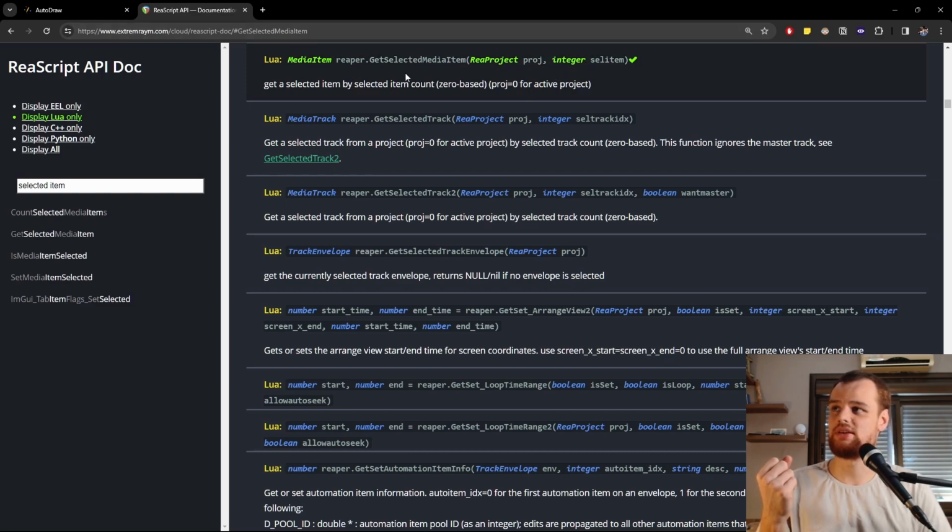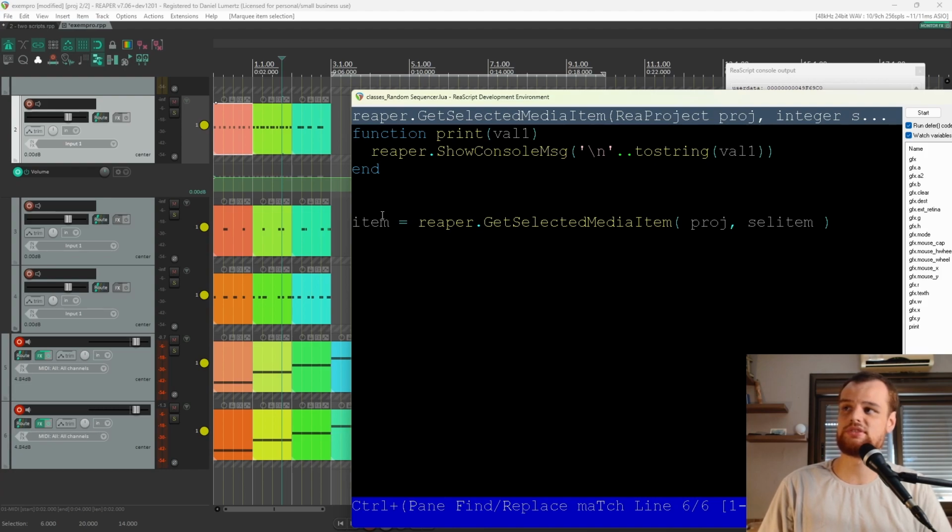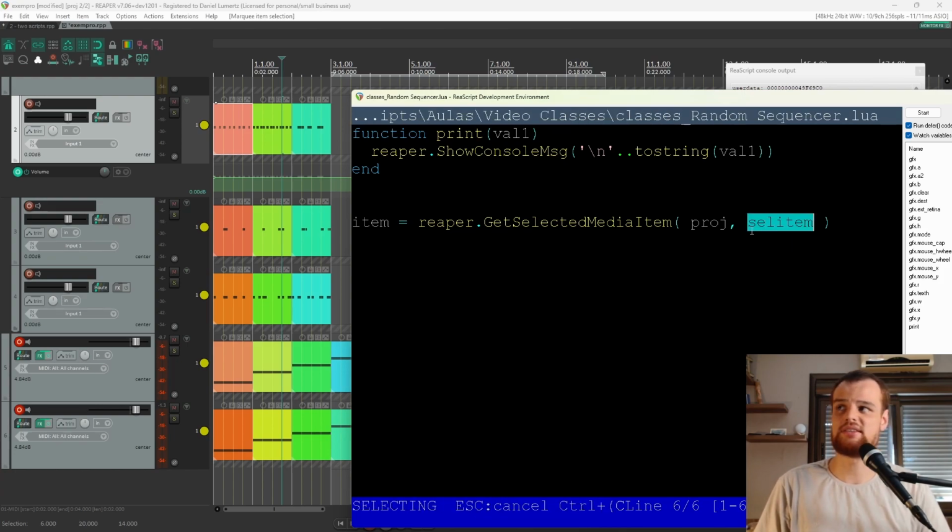So you can see here when it is declaring the function for us, it gives a variable name, which could be anything, but it says which type we want, a Reaper project and a number, and it will return a media item. So let's put this here. So this should return a media item if we feed a project and a selected item. This selected item is which one we want. We want the first, the second, the third, the fourth, the 50th.